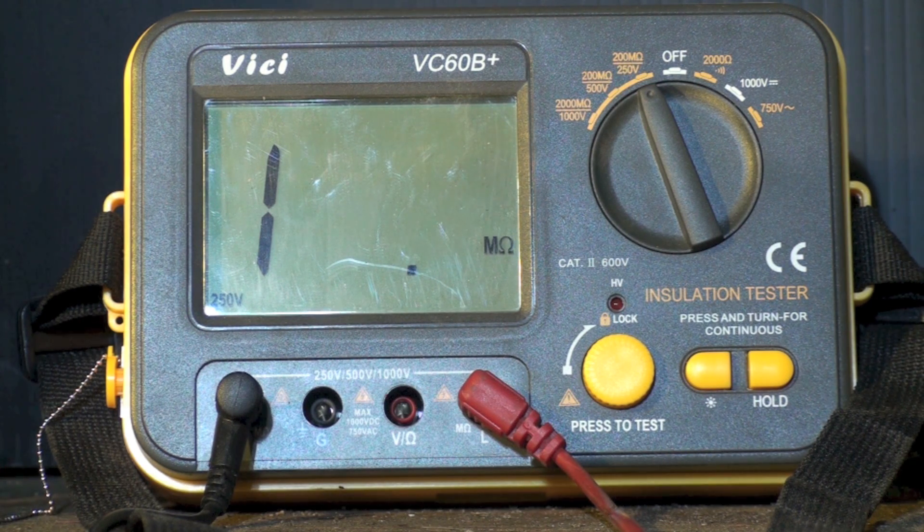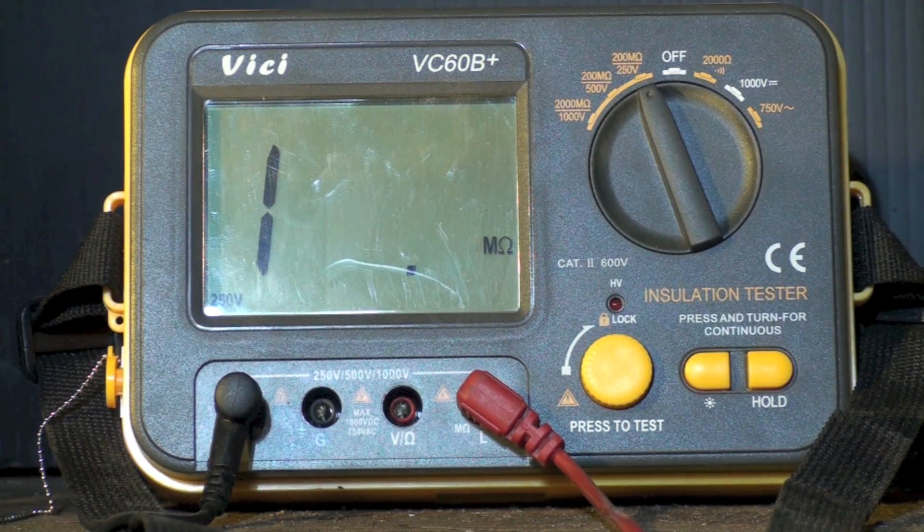This side here shows voltage and other things you can use it for, but the primary thing you're checking is windings of some kind of motor — to see if, when I put a high voltage to them, it shows continuity to ground, which is unacceptable. Most compressors don't read anything at all — you hit it and get no continuity. But every once in a while you get one that reads anywhere from 10 to 50 megaohms.